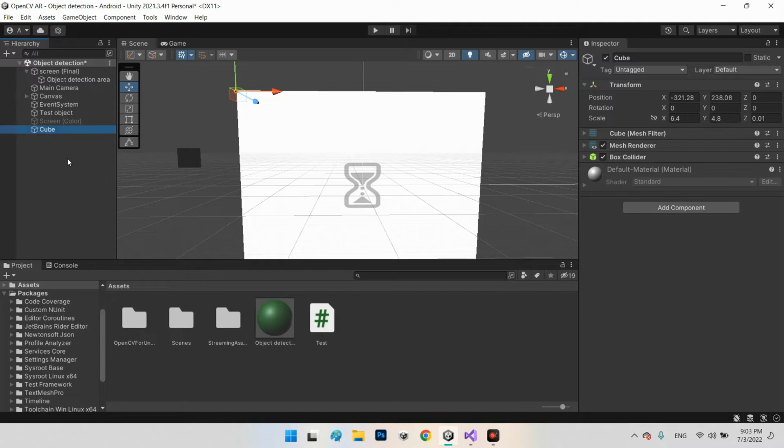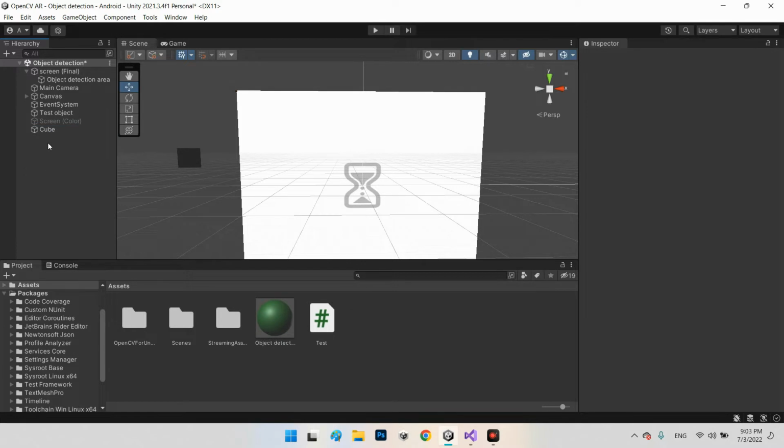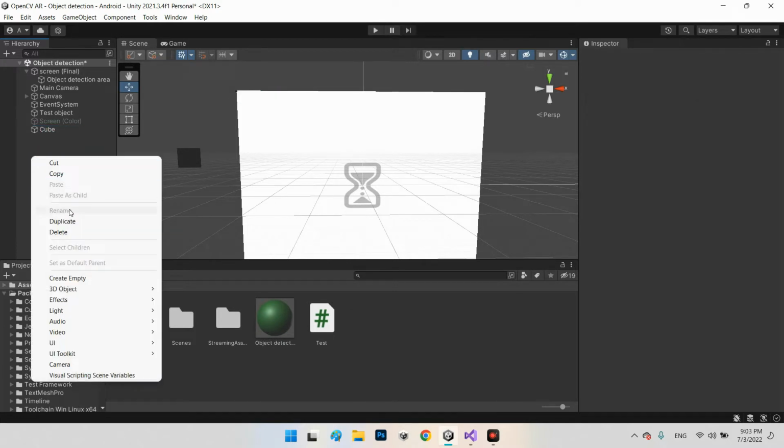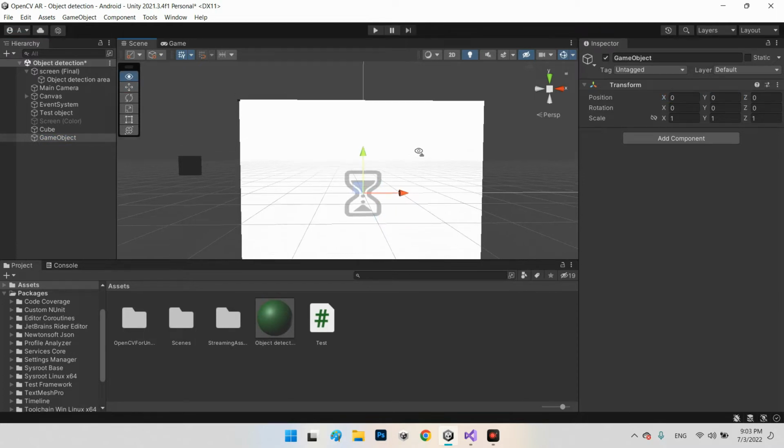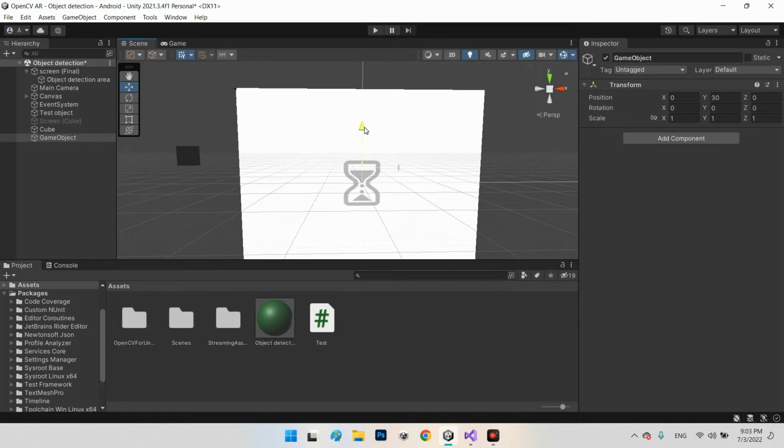You need to know that we have to put the 0,0 of the screen in the position of the 0,0 of Unity. So before this one, I created an empty object and put it on 0,0,0. Okay, then I will put it in this part.